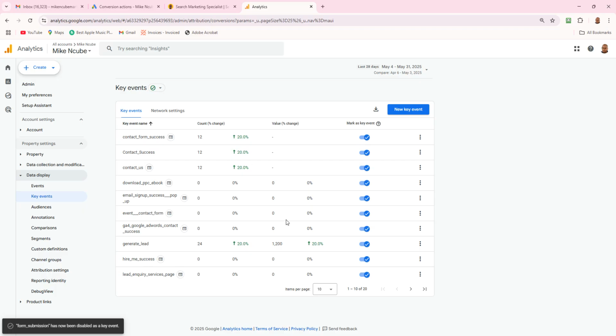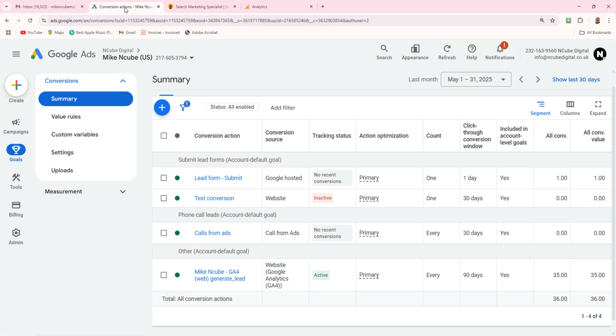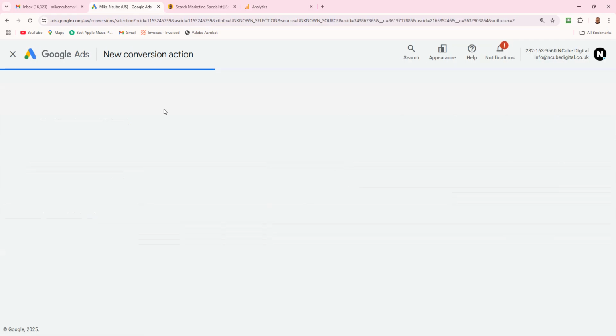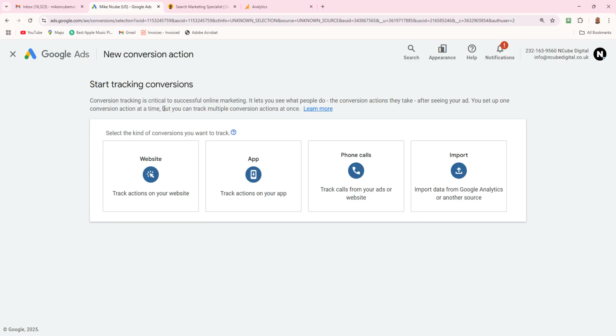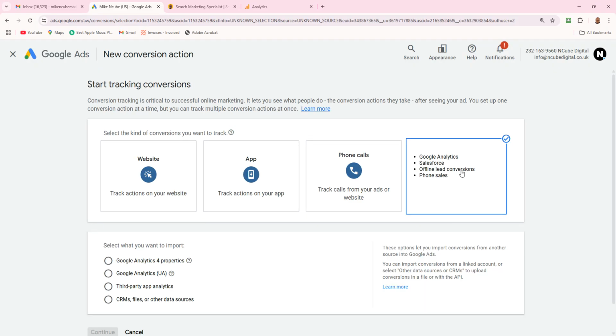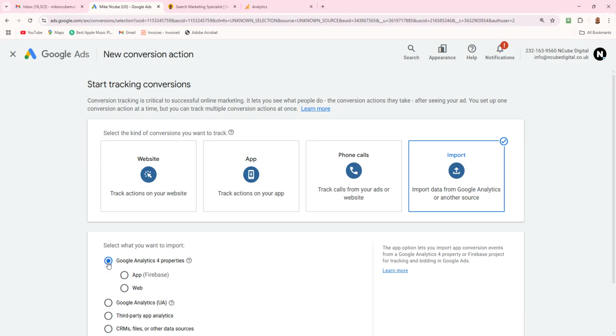Once you've done this, it's important that obviously your Google Ads account and Google Analytics are linked together so that you can import your event into Google Ads. If you wanted to import that event, you go to Google Ads and then you go to conversions, on your goal conversion page, and then you go to import, GA4 properties, and then web.